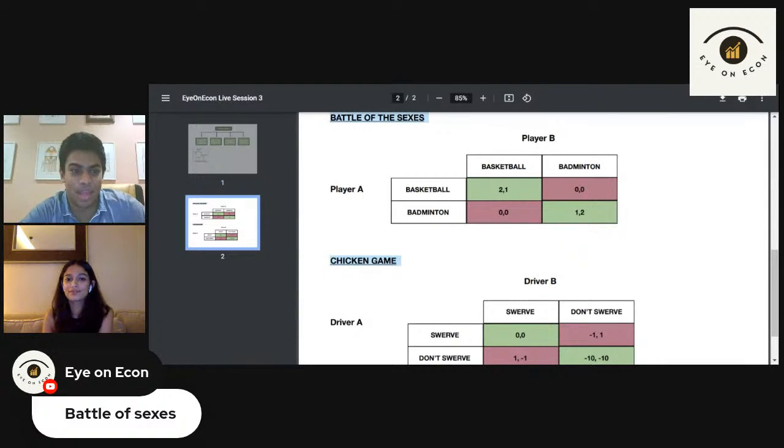Thank you. And as Sanaa said, we saw the tree in the first slide where it was a game that was sequential, so it depended on what the other player was doing. So you tend to best respond to the move made by the other player. We don't want to go too far into the intricacies of a best response strategy. We look at two simultaneous games now, and I like the phrasing or the titles for each of these games. I think it's pretty interesting. Battle of the Sexes and Chicken Game.